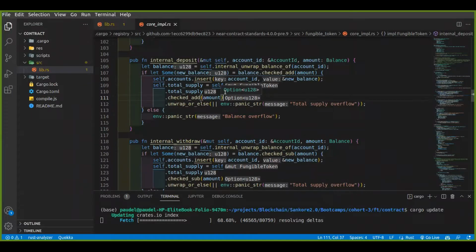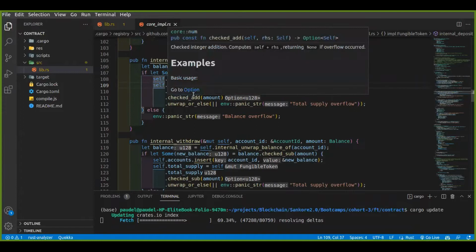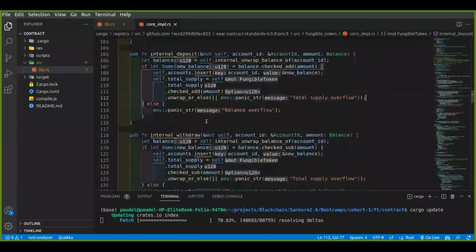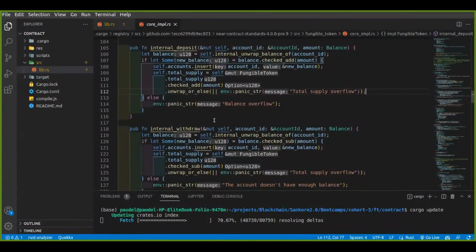To do that, we access our total supply instance variable as a mutable object. Then we again cautiously add this amount to it. If all goes well, that should be updated in the state. If something went wrong, we panic with this string, total supply overflow. Okay, so that is what the internal deposit does.